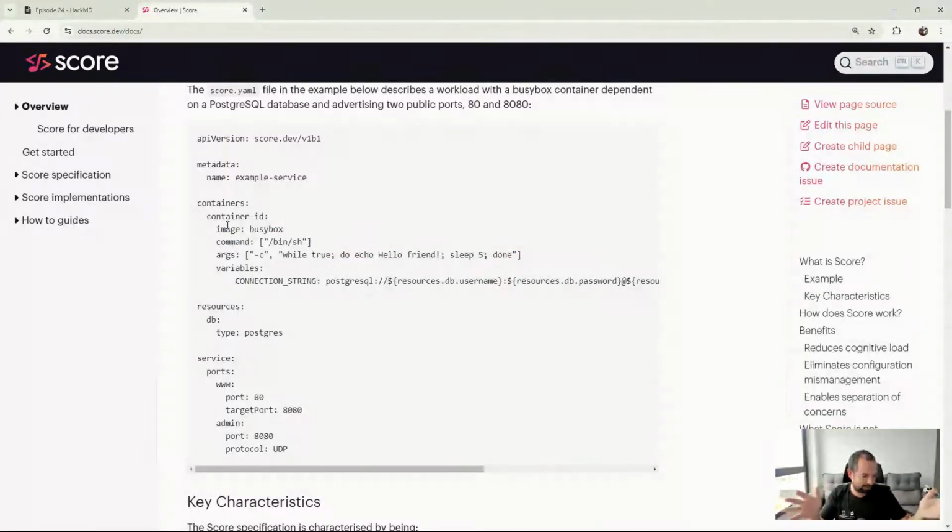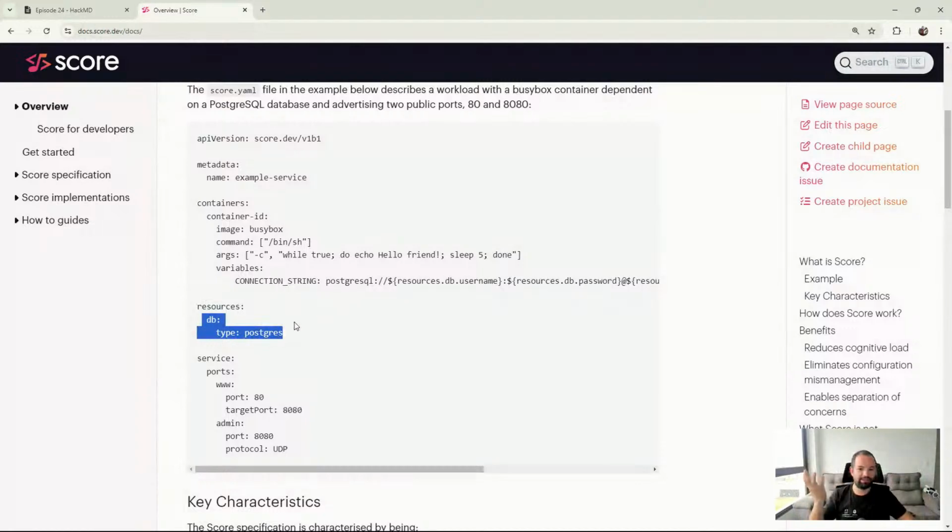So if you think a little bit about that, it's not an easy thing, but it's possible to extract this and mutate it for other specific scenarios, right? We have resources, and this is an interesting part that we're going to see later. You just say DB type Postgres, and boom, you have a Postgres.